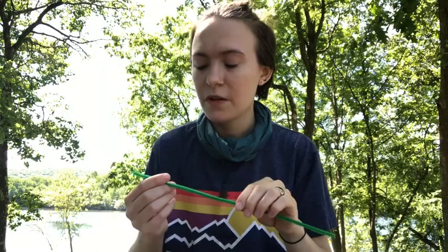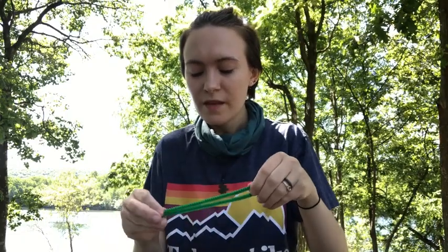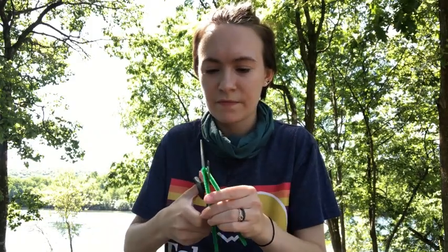So I put my two brown pieces of pipe cleaner to the side. And I am going to take my green pipe cleaner. And this one I'm actually going to cut into a bunch of pieces. Because with this green pipe cleaner, I want to make two legs, a tail, and a head. So that is six pieces, and they're all going to be just about the same size. So all I'm going to do is fold this in half, and I'm going to cut it, and then I'm going to fold this not in half this time.